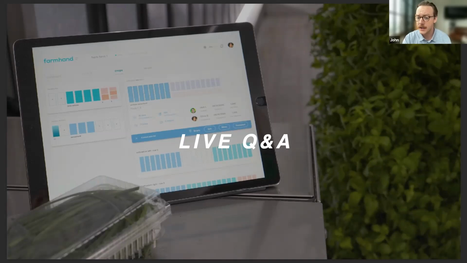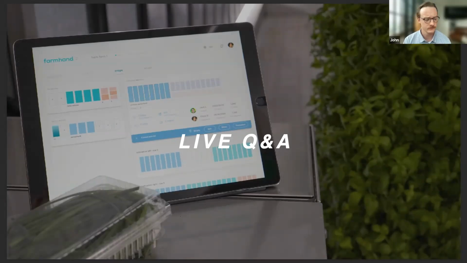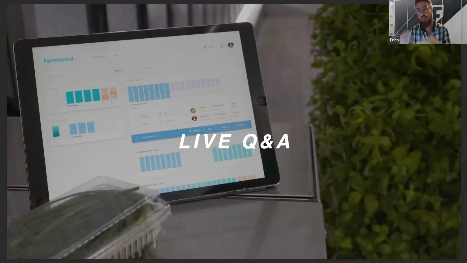Do users have to manually key it in? Yeah, great question. So right now, you are prompted by the software, how much of this thing do you want to grow? At the very beginning of your seeding journey. And when you transplant, we're also going to ask you how much of that did you transplant, and you'll, as you said, manually key that in. And then when you harvest, we ask you to manually key in that information as well.